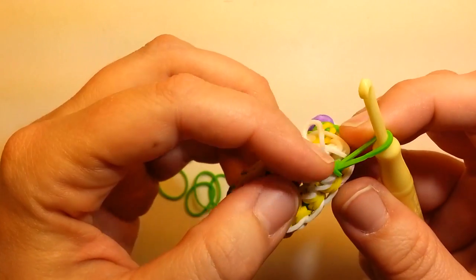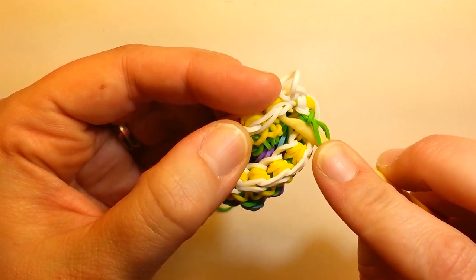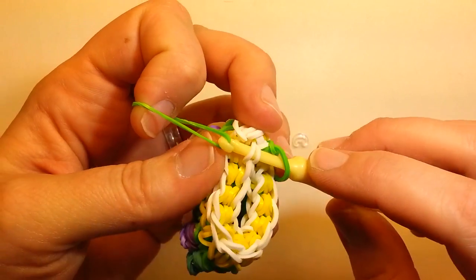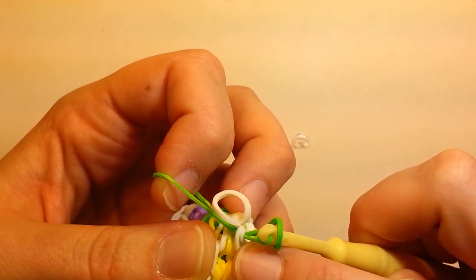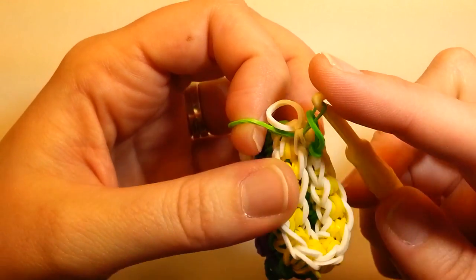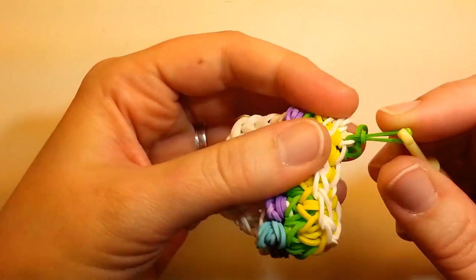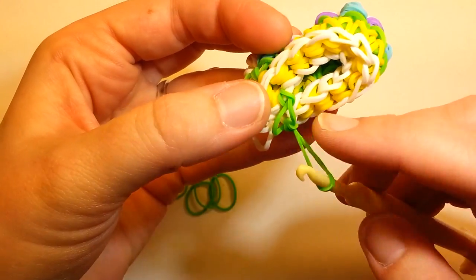And I'm going to go across, stick my hook up through the other side, put a band on, sorry that one's in the way, put a band on, pull it through both loops, that my white border loop and then this one we just attached. Then I'll put the other end back on my hook. And then I'll pull this one out of my way again and pull tight. And then I'll just kind of turn my work around. So now I'm on this side.